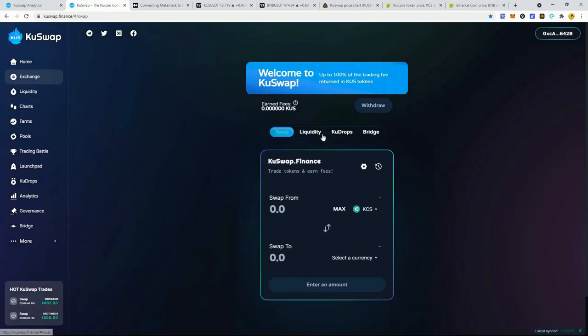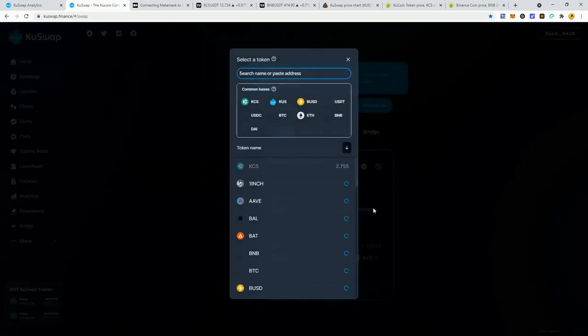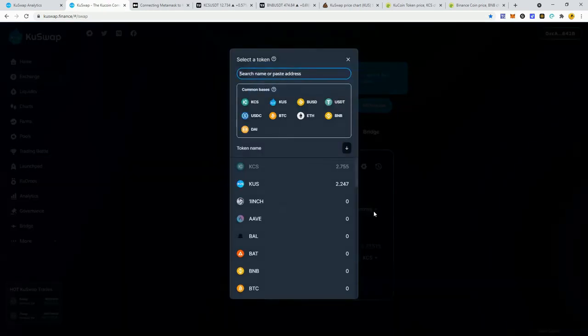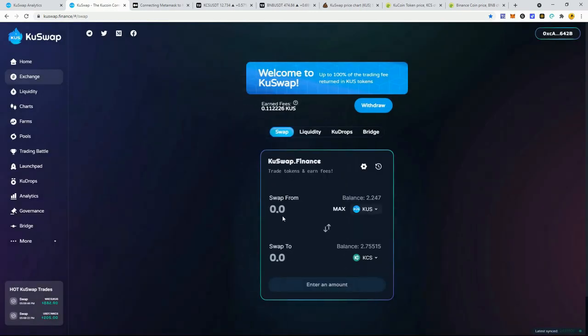And then I'm going to pair that in the liquidity pool. And like I said, the great thing about KuCoin Smart Chain is I can do all these transactions on micro amounts, you know, $10, $5, and really not have to worry about that cutting into my profits at all.